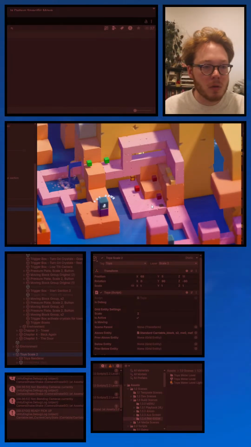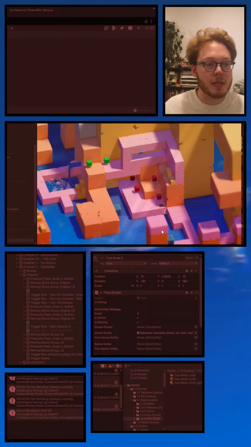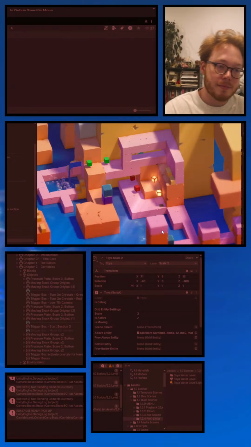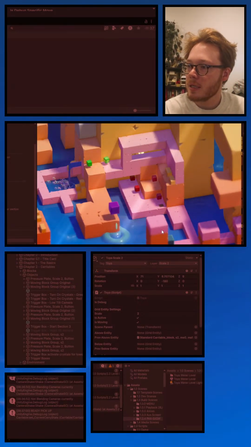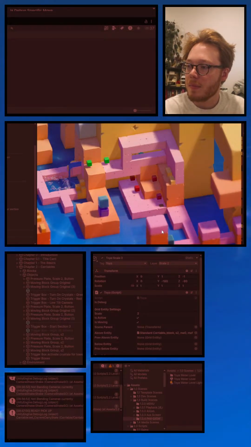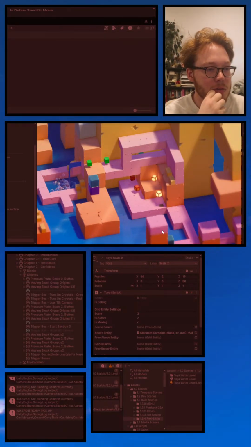You can see that the TOYA has the carryable parented to it, and the TOYA has the above entity ready to go. And it uses that to do all sorts of fun stuff, like that. So respawning's in, it's looking really cool.